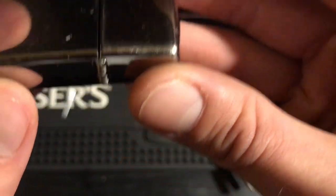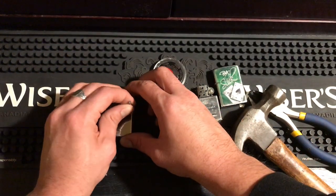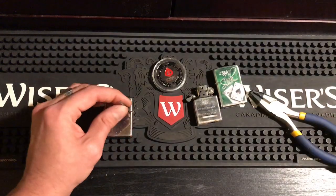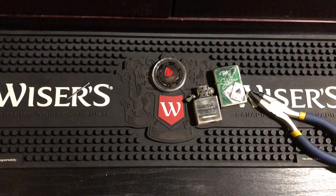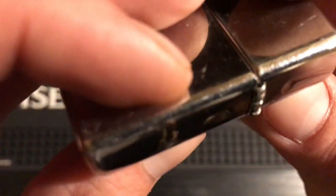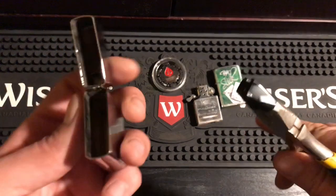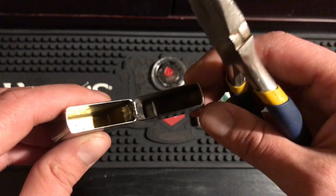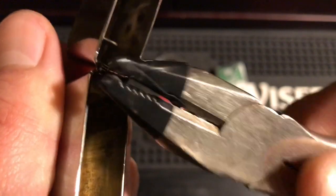I pushed it too far — you want to get the pin right in the middle, because when you tighten the hinges you don't want it moving from that middle position. Double wax was too much. Okay, there we go — sometimes you don't even need to hammer it. Now it's in the middle. So we get rid of the hammer, grab the grips again. Now there's less movement because it doesn't have so much wiggle room. Now I'm going to tighten all the hinges on that pin, starting with the first hinge.